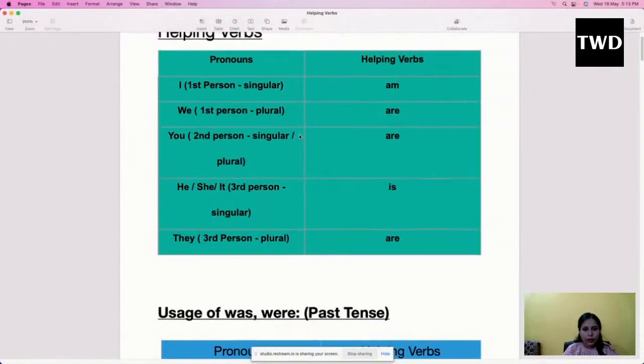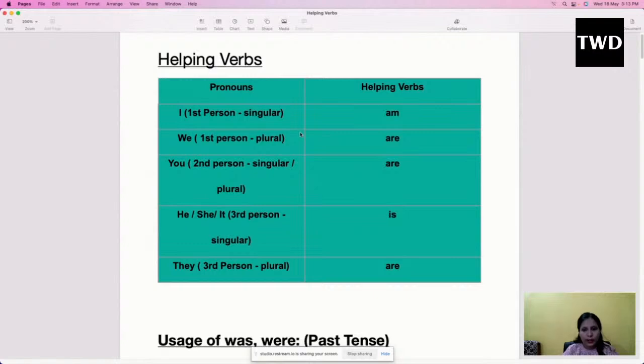Yeah. So as you can see on my screen, we have already discussed this, but most of the time people make mistakes in these things only. If you feel, oh, I know this, just reflect on your sentences when you talk. If you feel you make mistakes, you'll be making mistakes in such kinds of verbs only. So just to polish your knowledge a little bit more, with I we always use am.